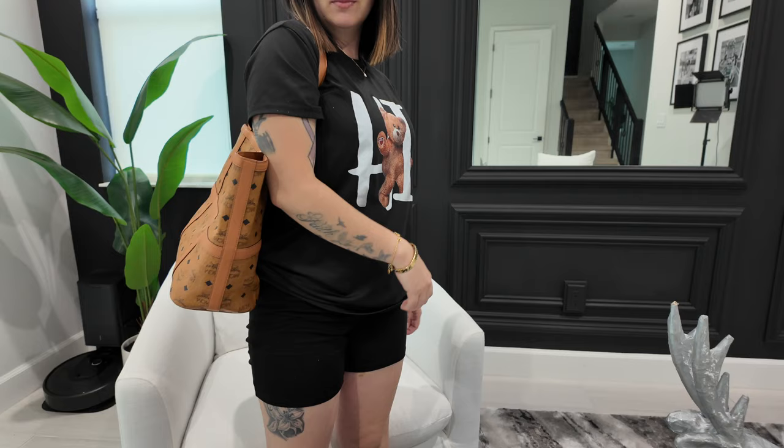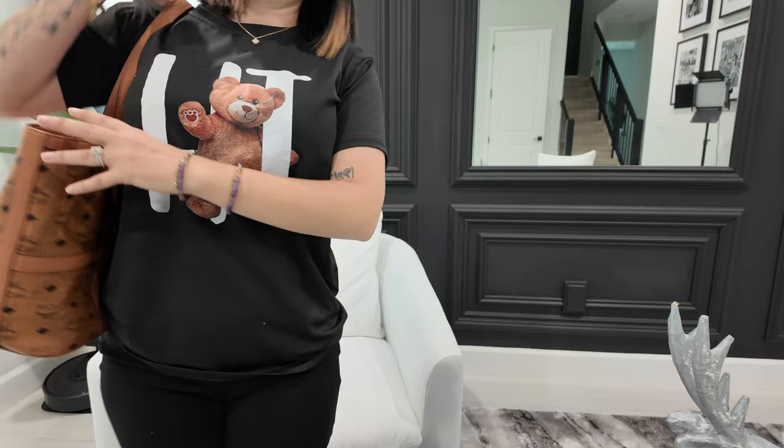I don't even know if I showed you guys this corner of our, what do you call this room? Sitting room. Yeah, so it's our sitting room. We got two of these white chairs, and we got a little table, and we put up some pictures of us. We did the wall, obviously, put a mirror. So I have the camera on a tripod right now, like a big standing tripod. So I'm gonna take it off and then I'm gonna show you. And I'm gonna fix the chair because the chair doesn't belong right there.